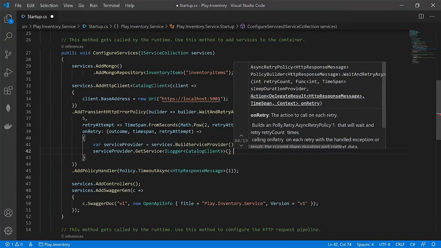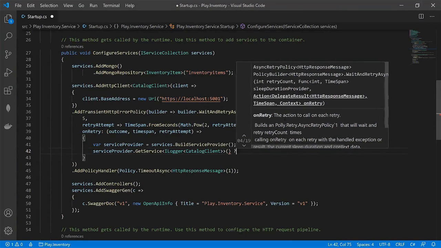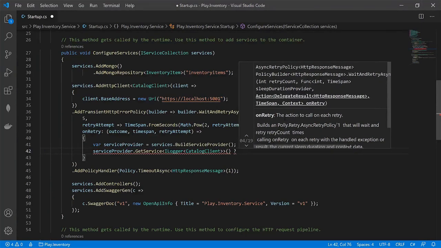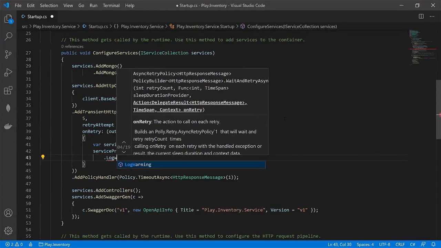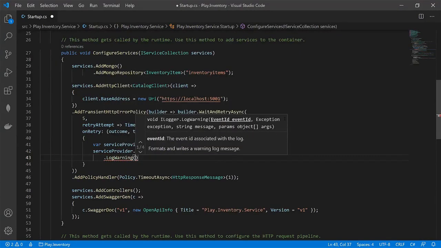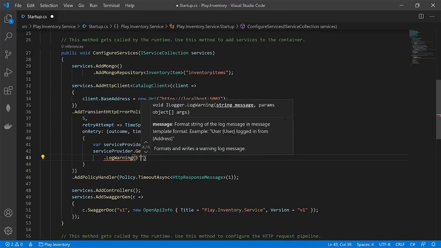Okay, so if you're able to get that service instance, so we'll use this question mark there. We'll say dot log warning, and here's where we're going to specify that message. And the message is going to be, and we'll do string interpolation here.